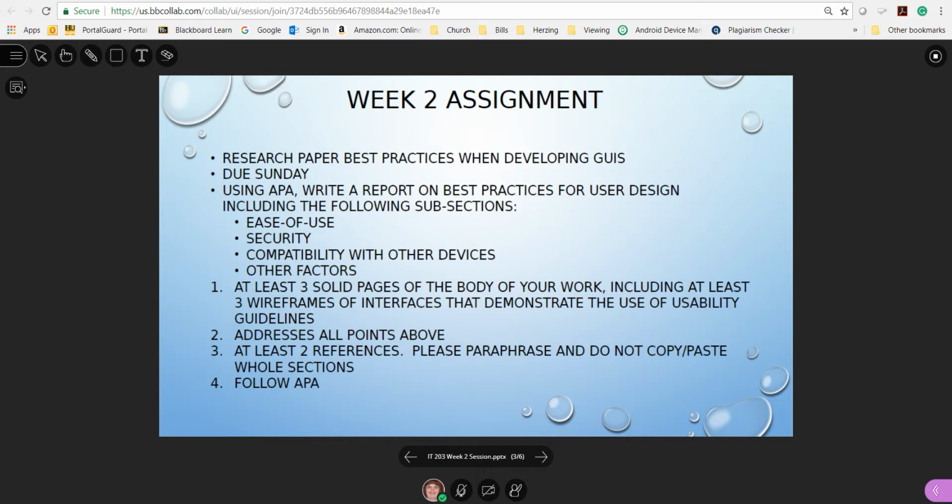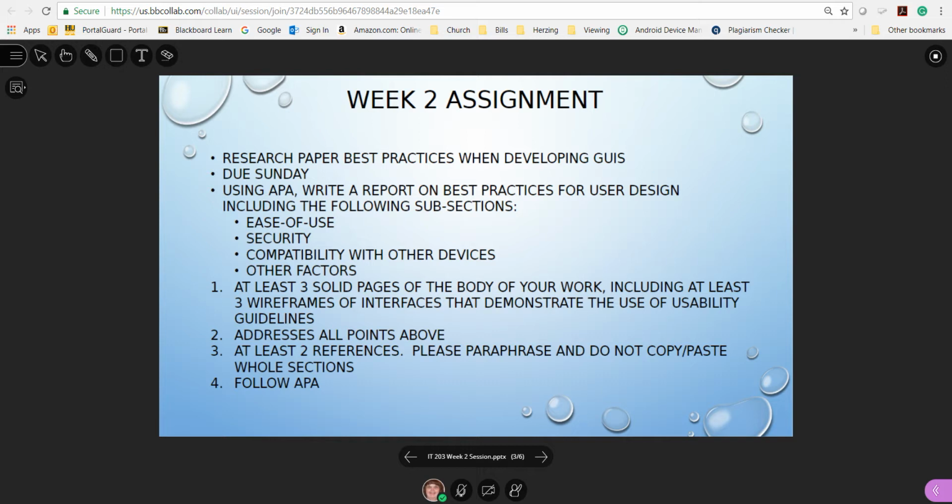So you're to have at least 3 solid pages of the body of your work, including at least 3 wireframes of interfaces that demonstrate the use of usability guidelines. Address all points above, with at least 2 references.